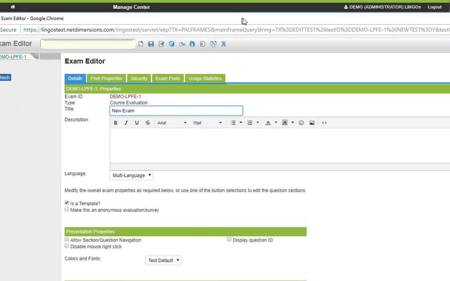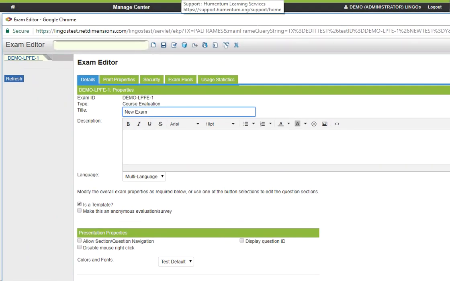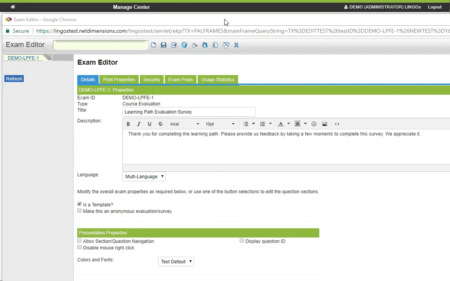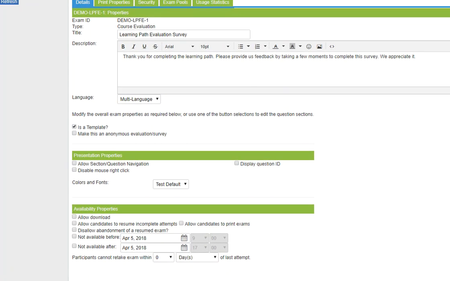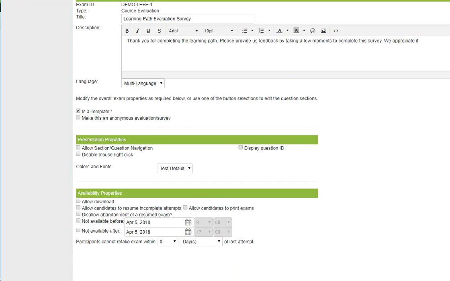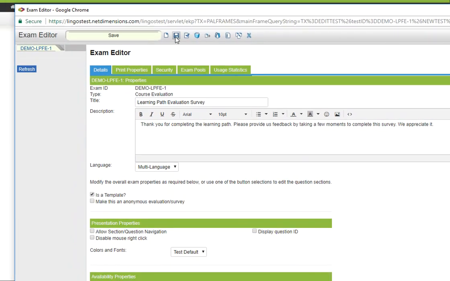This opens up a new box. Now, if you're familiar with the learning module editor system, you are probably thinking this looks awfully familiar. So it does. Go ahead and fill out the title of the exam as well as the description. In this case, you don't actually have to use your prefix if you don't want to. Alright, so I've filled out the title and the description. We're going to go ahead and leave the defaults here and click save.